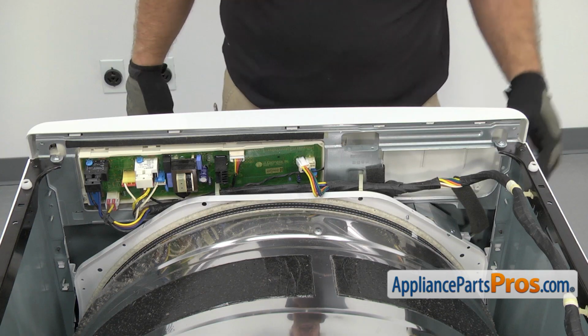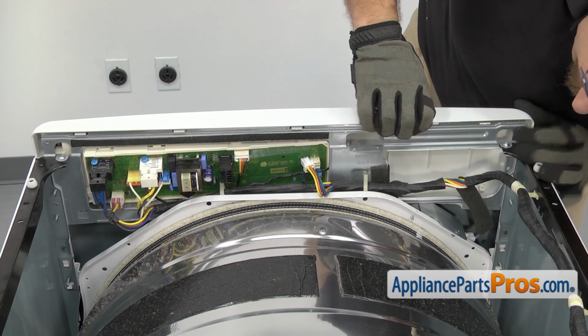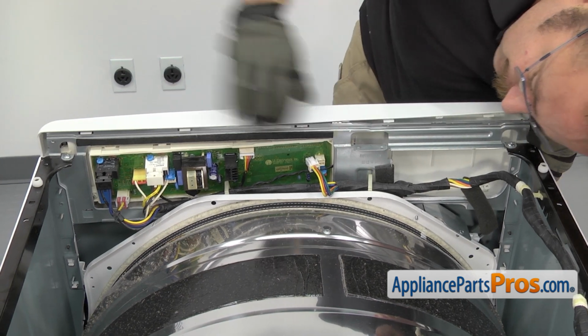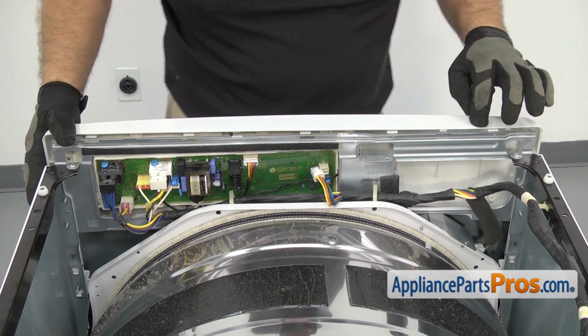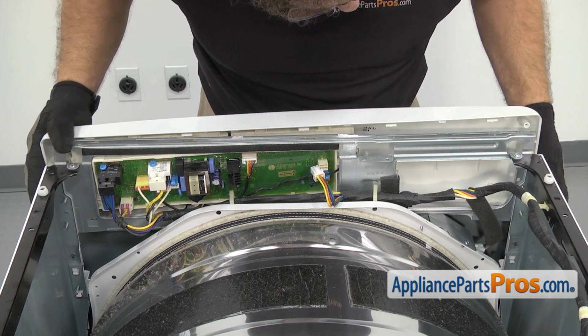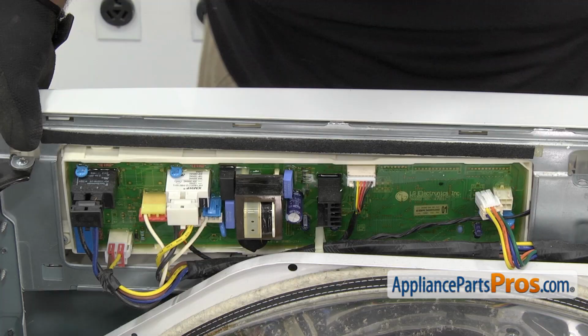Now we can take off the locking tabs. There's 3 of them that go across the top. We're just going to lift up on the frame and pull out. Once you have those released, then we're going to lift up on the right side of the control panel here. And then carefully pull the control panel out, making sure you don't hit the control board.